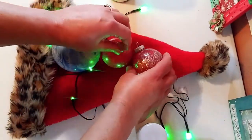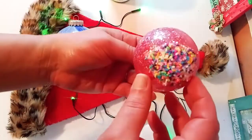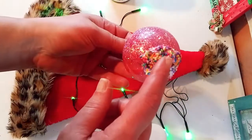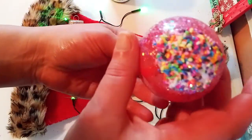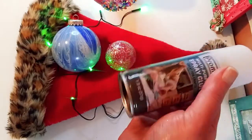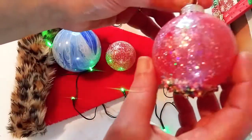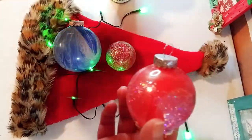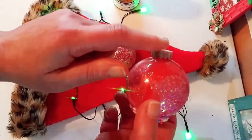Now for the last one. This one is very cute. It's a candy-inspired one, so there's little fake candy pieces, and I dipped it in glue, and I dipped it in the candy pieces I used for my resin art. See how cute? There's a little glue that's still a little wet, and then I used the spray adhesive again. I sprinkled on the glitter, all that pretty pink glitter. Like I said, it's Christmas. It's glitter time, and then we add the glaze on top.